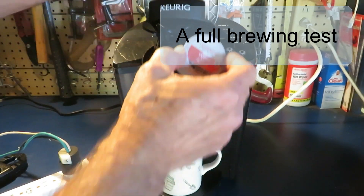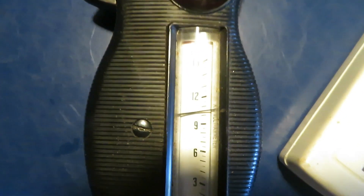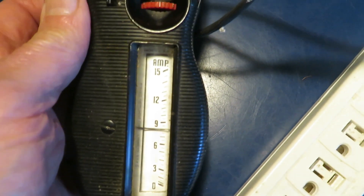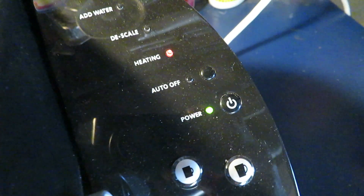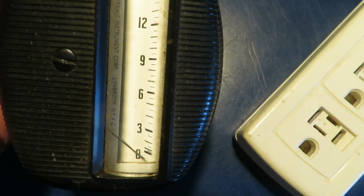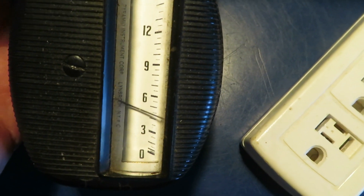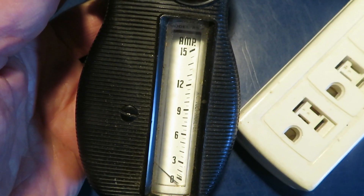Let's brew a cup of coffee. Power up — hooked up on the hot wire: 10 amps. Neutral — looks like it's doing a little cycling now, getting closer to accomplishing the heat. There it is, it just reached it. Let's see what we draw with it off — it's maintaining there. It's pulsing it to keep the heat up. That was the neutral; there's the hot wire, see the same pulsing.